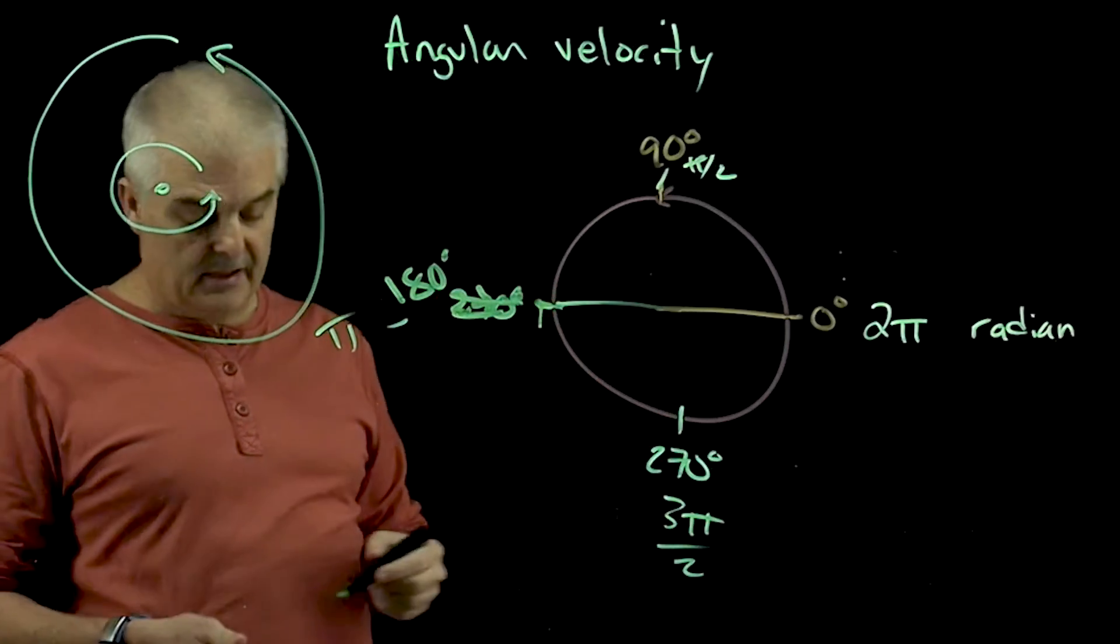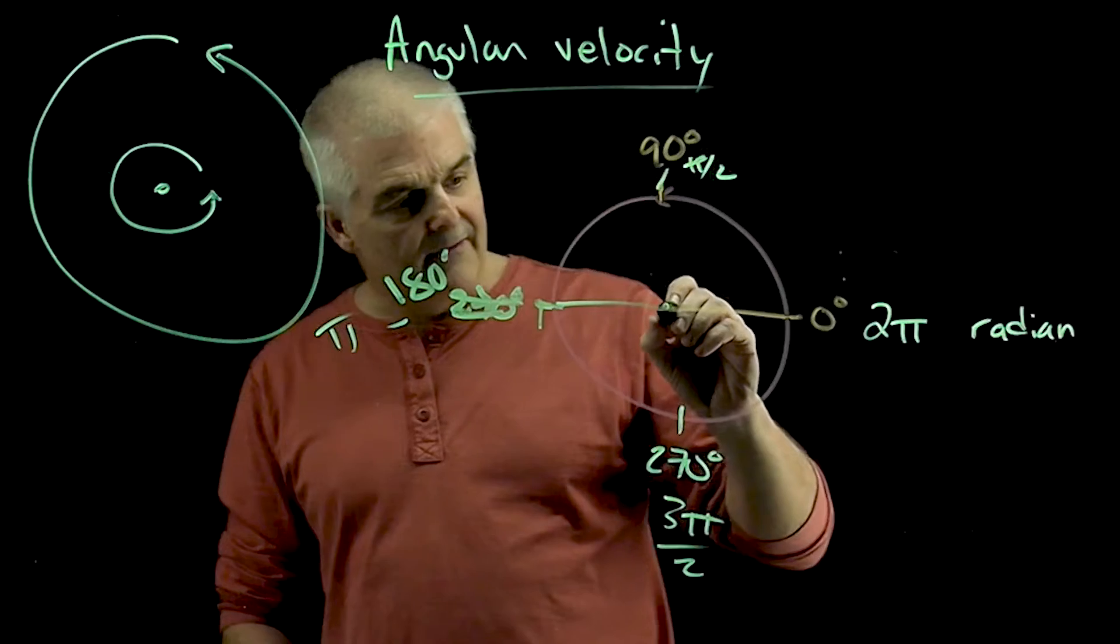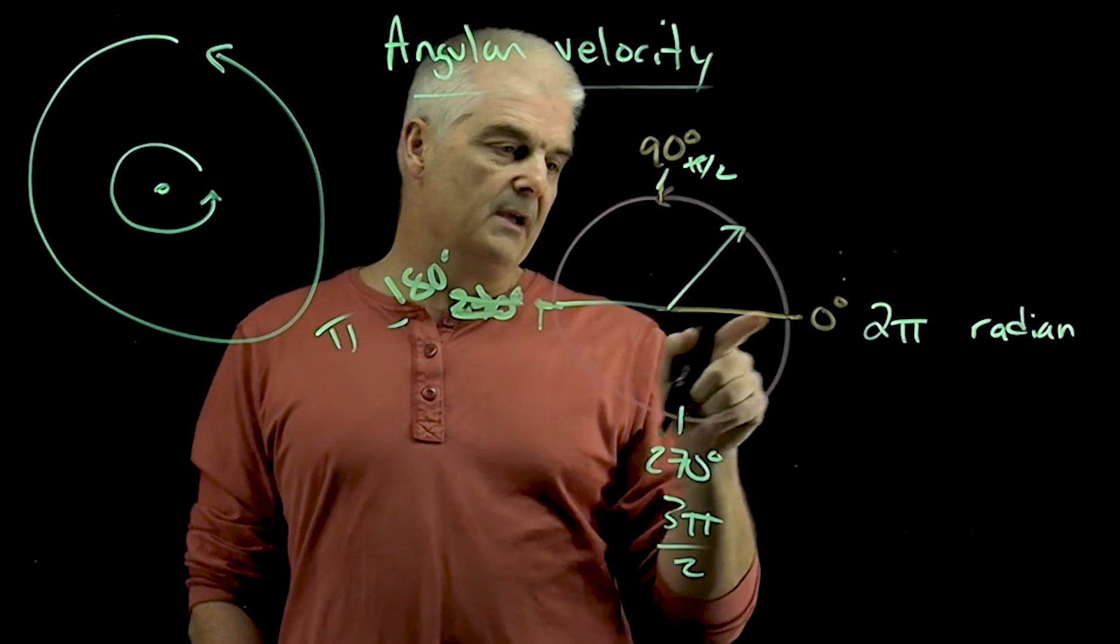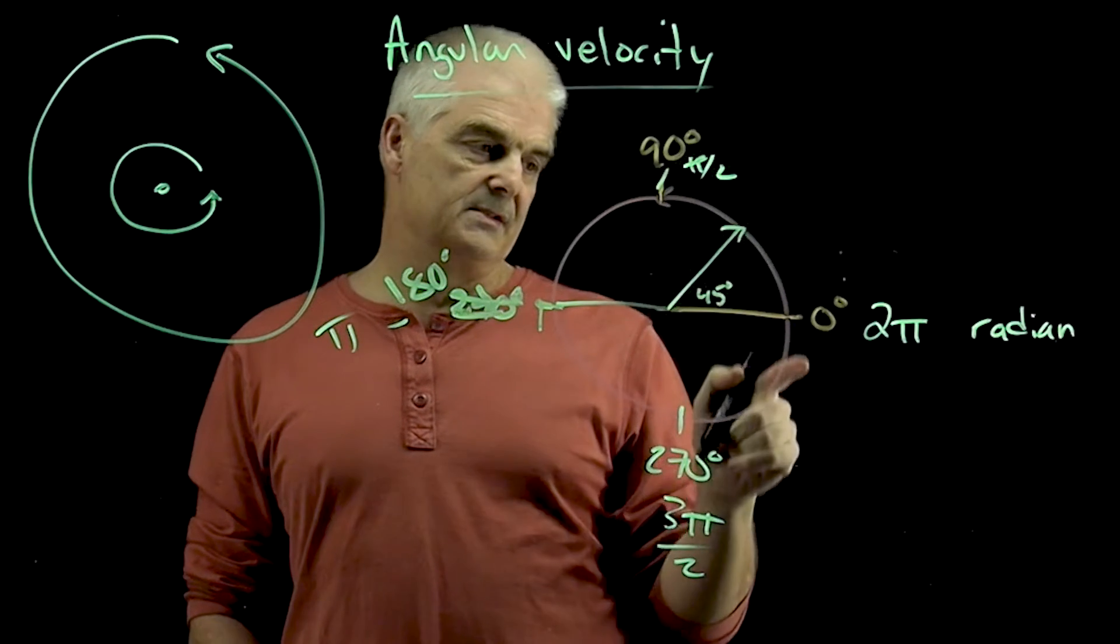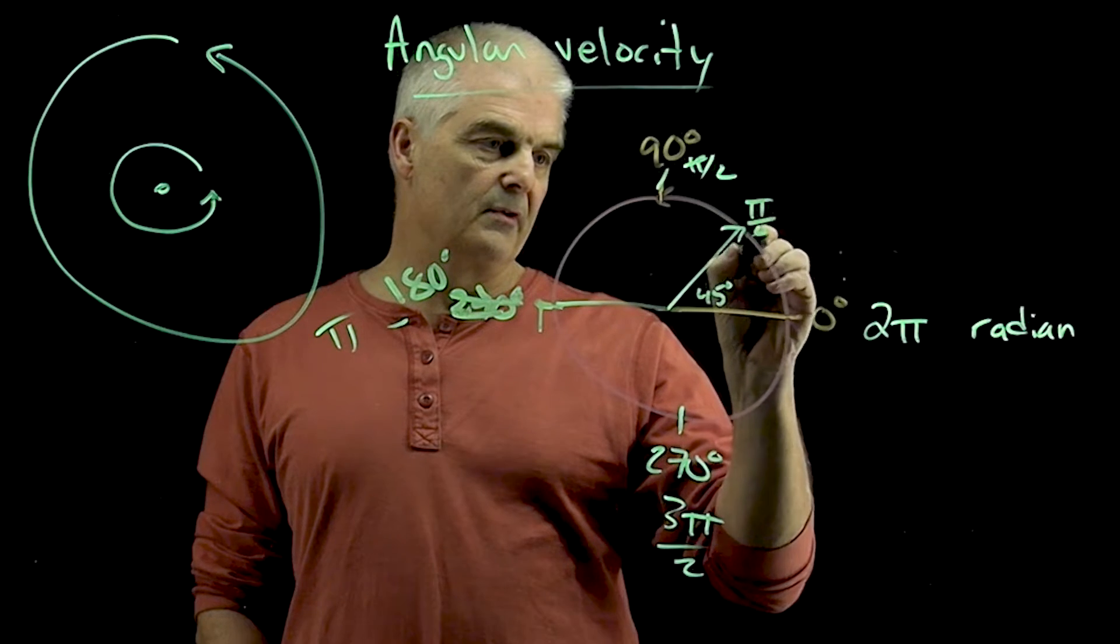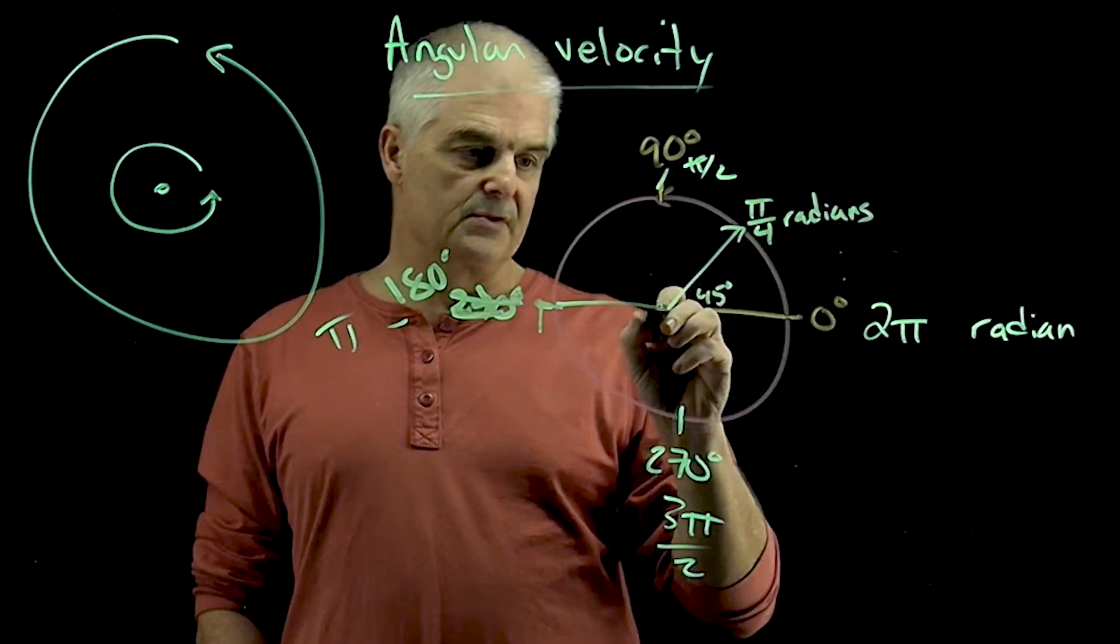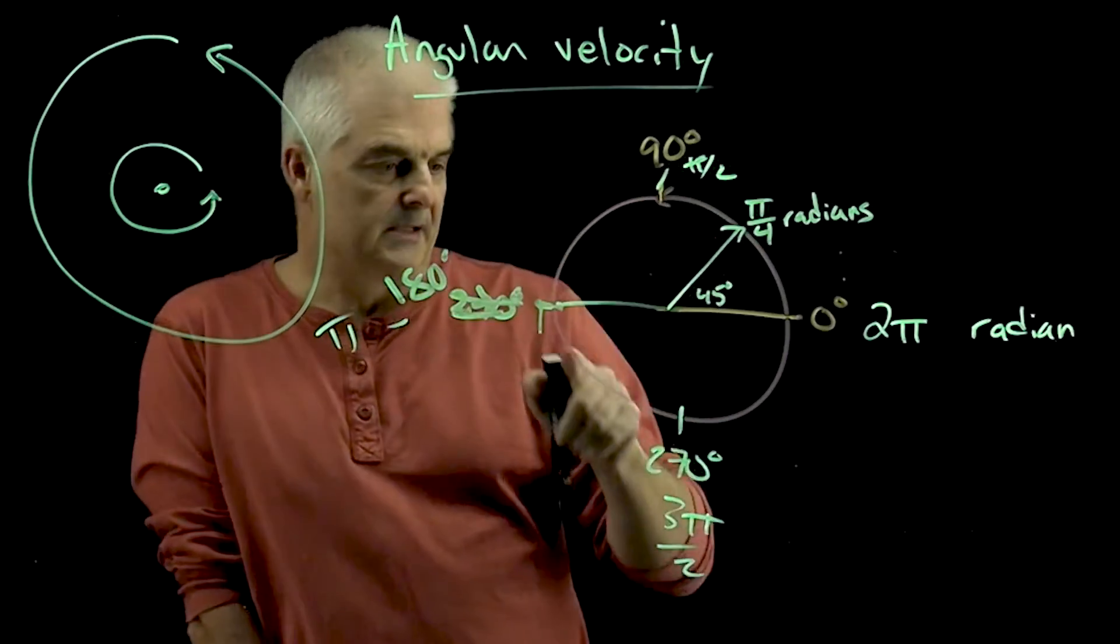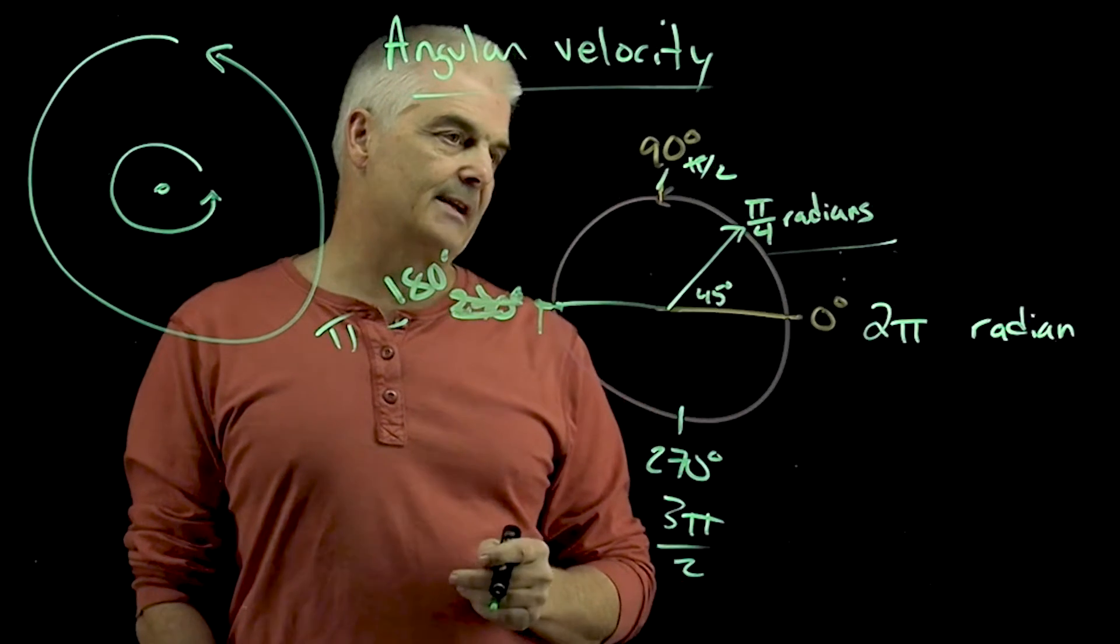So physicists, we like to play around with radians. So if I wanted to say, if I'm at right here, if I'm at this part, halfway in between, this would be 45 degrees. How many radians is this? This would be pi over 4 radians. And, of course, this would be pi over 2 radians, pi radians, etc., etc. So it's kind of more of a complete thing, and it's how the scientists measure.